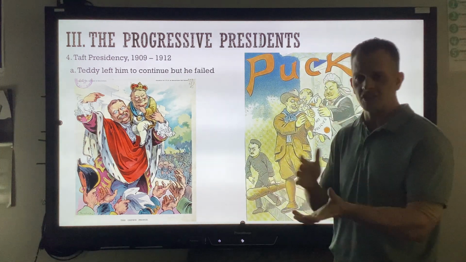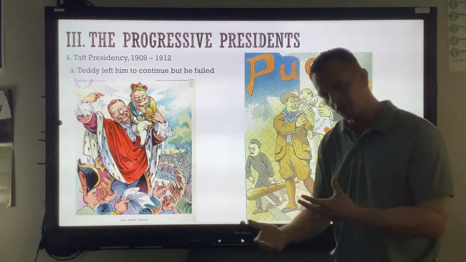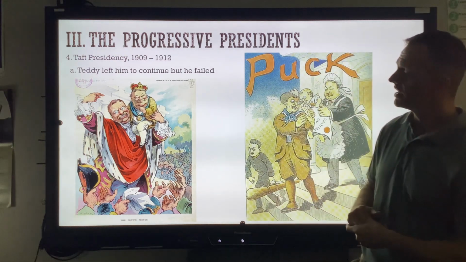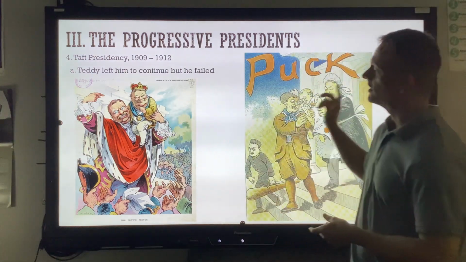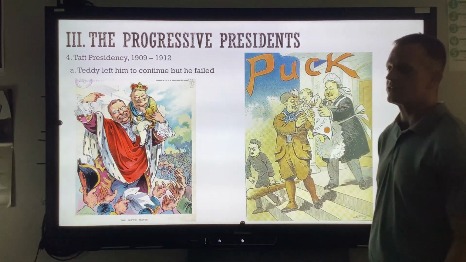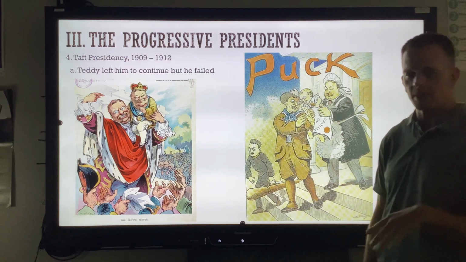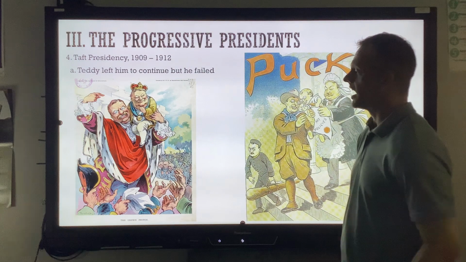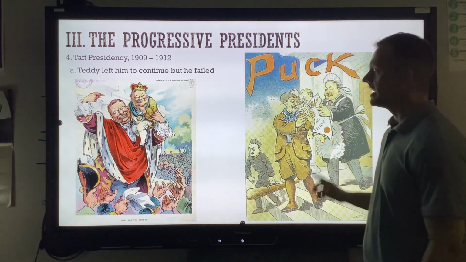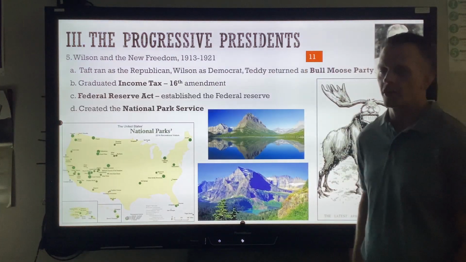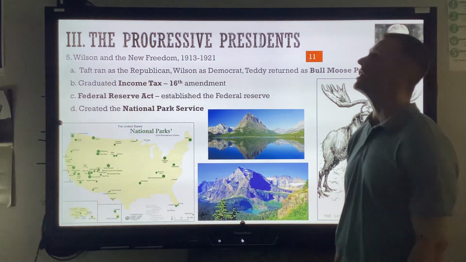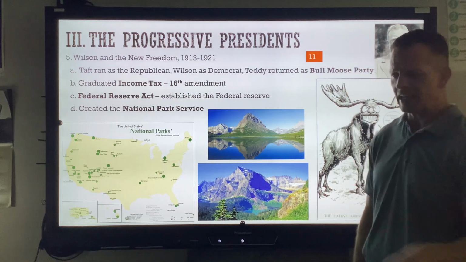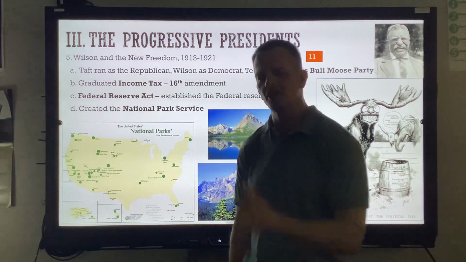So Teddy Roosevelt finishes McKinley's term, then does his own term, and he says, "All right, I'm done. I'm heading to Africa for a 2-year safari. It's my retirement." And he picks a guy named William Taft to take over for him. Now, Taft is known as the fattest president, who got stuck in a bathtub. There's a whole bunch of stories about Taft. But Teddy Roosevelt leaves it behind, and when he comes back after 2 years on safari in Africa, Teddy Roosevelt's furious about what he sees. Turns out, Taft has sold land, he's done everything Teddy hated.